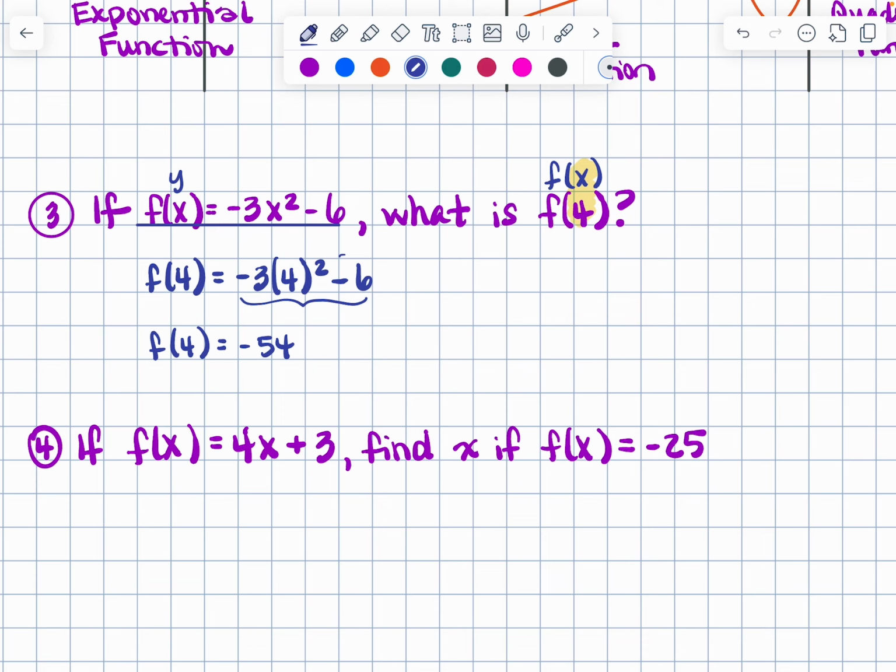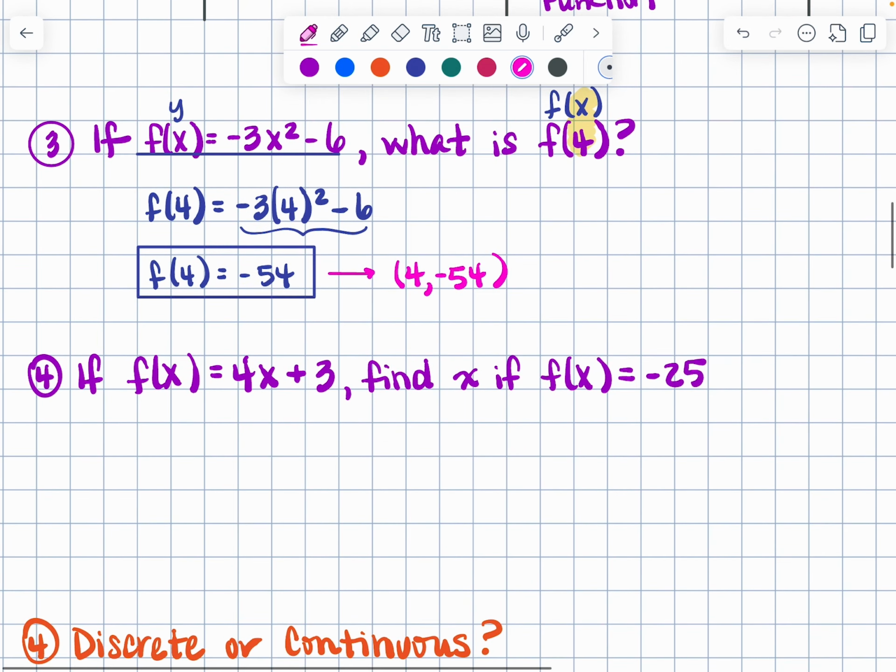Okay, so that's when we, sorry, let me erase that right there. And box my answer. Sorry about that. And that's your final answer. So remember, what that's telling us is that, and again, this is not part of the answer, I'm just side-libbing, kind of like what we were talking about in class. This means when we put in a 4 for x, we're getting out a negative 54 for the y, right? So they gave us the input, and we're asking us to find the output, okay?